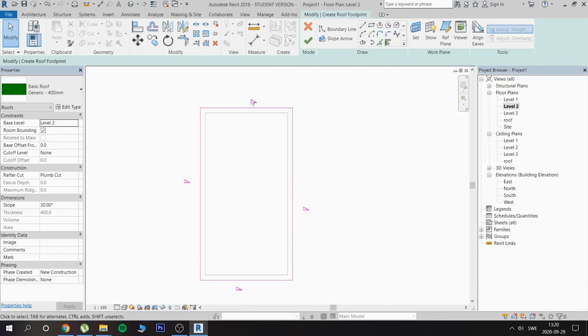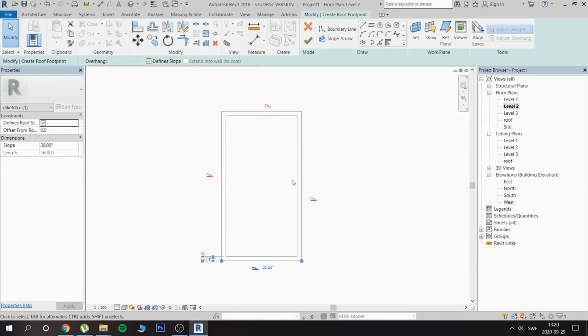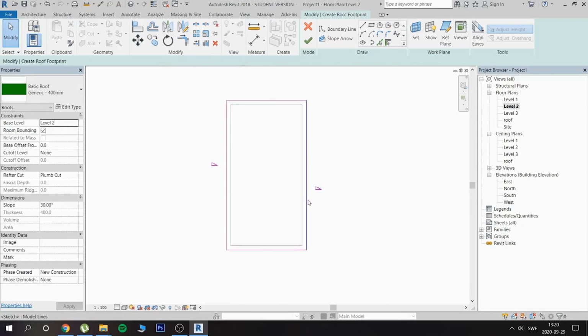So just like the floor, you would put down these lines so they close up, and you see this little triangle. It means that each of those lines has an incline or an angle, and as we can see here, it's 30 degrees. And you can check at the properties side when you select a line that it's checked in. So if you don't want the angle on those lines, you simply just uncheck that.